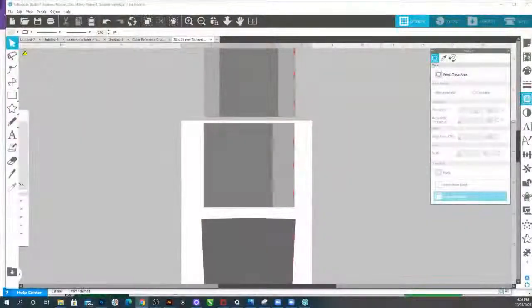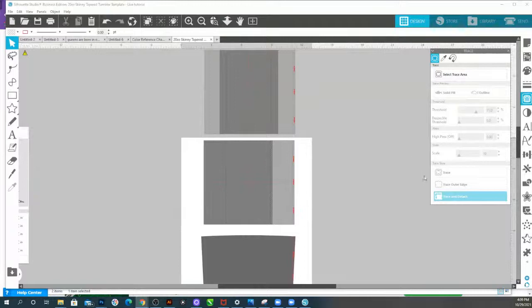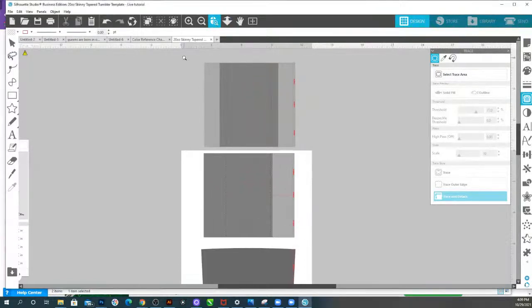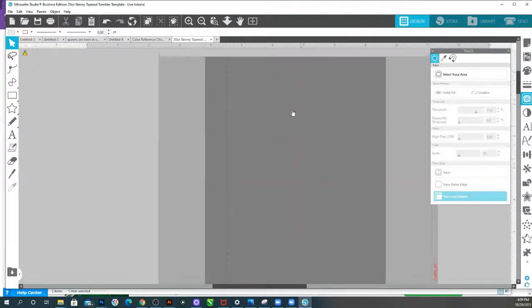So I'm not going to show what the settings are for it because you have to buy the template for that. But it's set up the same way my mug one is. So you have your center point for it, and then your center point here. This is your overlap. So anything of importance, you want to make sure it's not in this area because you're not going to see it.